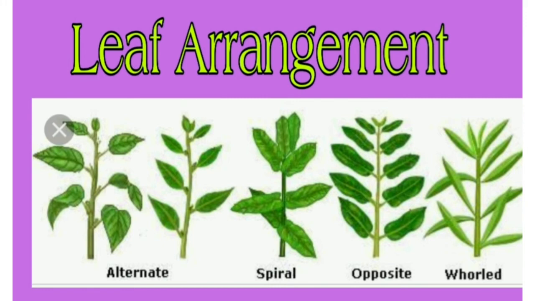Now if you see in the diagram, alternate means these plants have two leaves which arise from the node in opposite direction, found in maybe sunflower or guava. Next is decussate. In decussate, the leaves are arranged on the stem in opposite pairs at right angles. Opposite leaves means two leaves are on the opposite side of the stem. Whorled means when leaves are surrounded or wrapped around the stem, that is called whorl arrangement. This is very common in aloe vera. So this was the leaf arrangement.